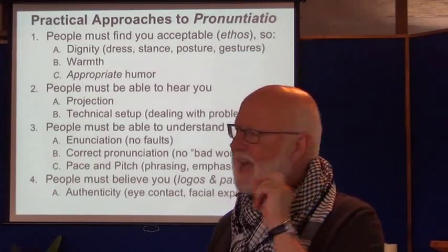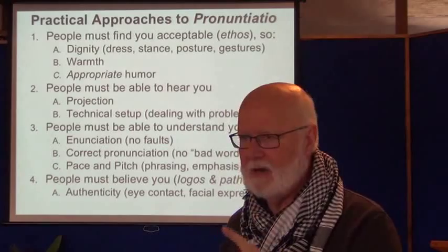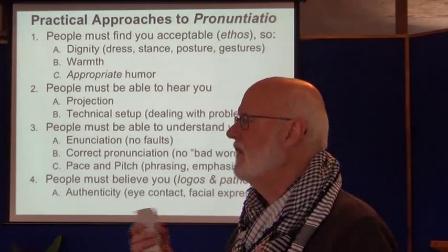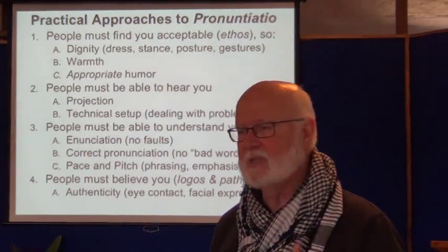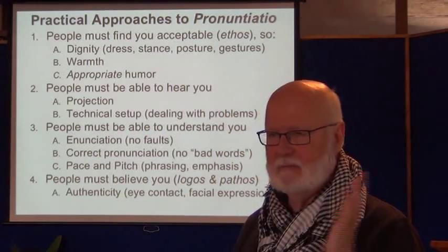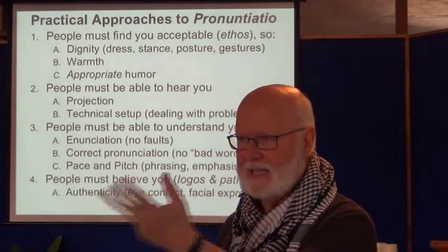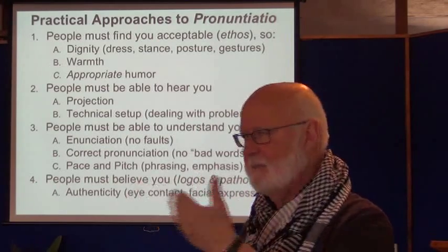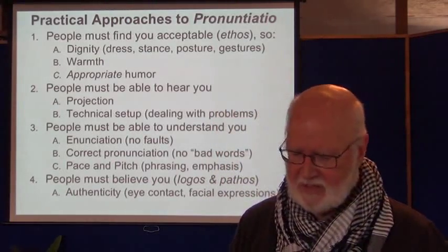But also things like eye contact, looking at people, looking in their eyes. If you're up here preaching and you never look in anybody's face, look in their eyes, then people are not going to believe you're authentic. They're not going to accept you. So that's critically important. This is one of the reasons why you can't just read your sermon. Preachers who tend to do more of that are sacrificing that eyeball thing. We talked about that last week with the memory question, the impact of being able to look at people.